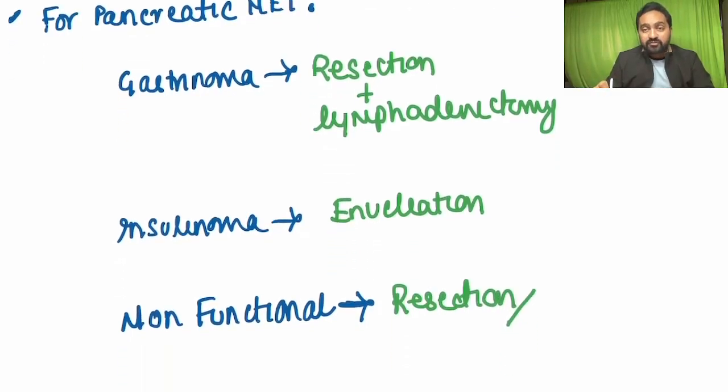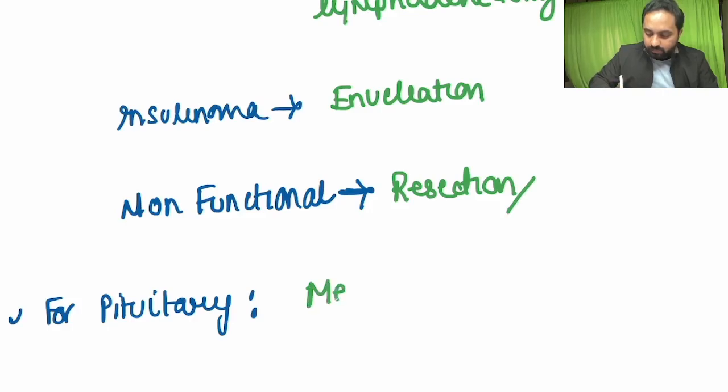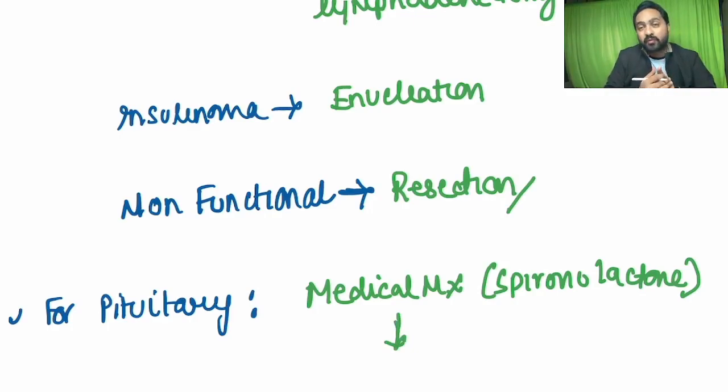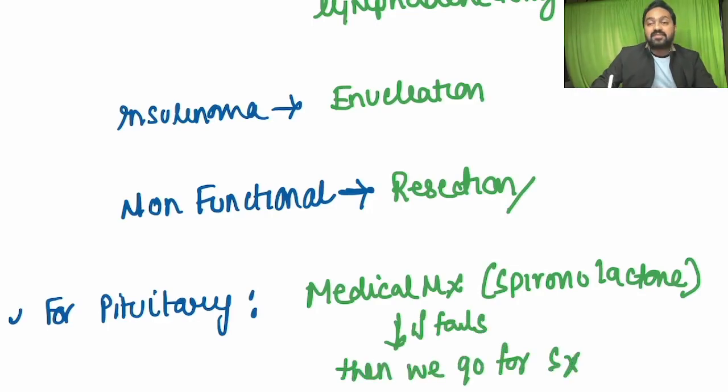And in cases of pituitary tumor, right, we had seen, again I revise, it's anterior pituitary, and the most common lesion is the prolactinoma. So what would you be doing over here? You would be going initially for the medical management. Medical management usually with cabergoline, right? Now, if this fails, right, normally it gets cured with the medical management. If it fails, then we go for surgery, right? So these were the few important points regarding your MEN1 syndrome.